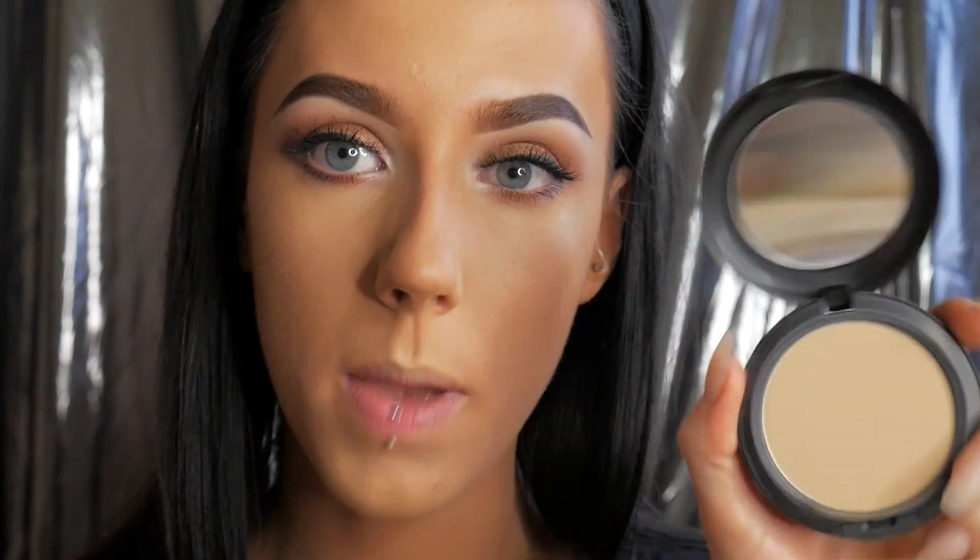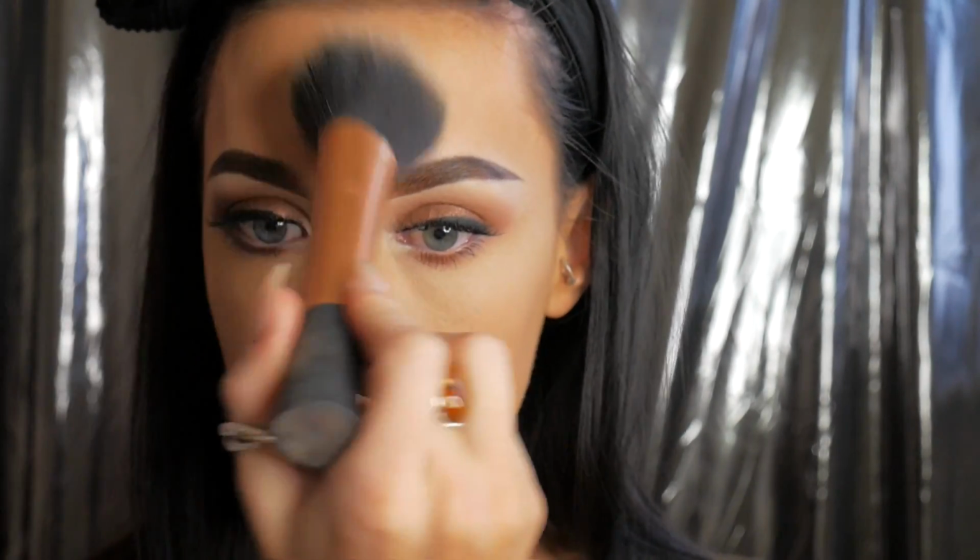So to set my skin in some areas, I'm taking Studio Fix Powder in NC40 and a big fluffy brush. This one's just a Real Techniques. And I'm going to set areas that I really don't want to look shiny, so around my mouth, chin, T-zone, and just lightly press it into there.